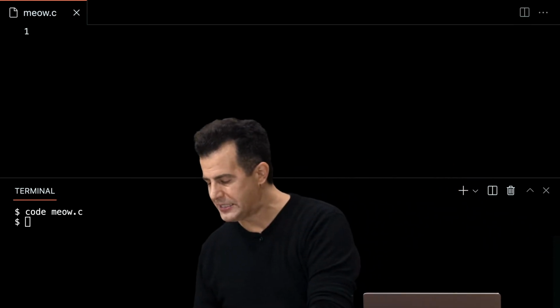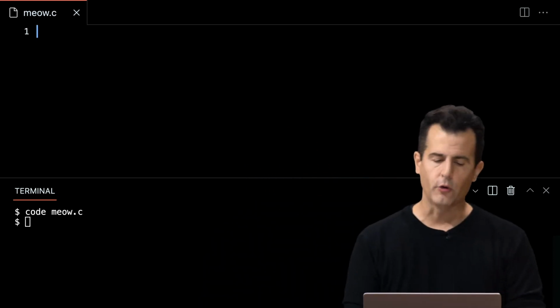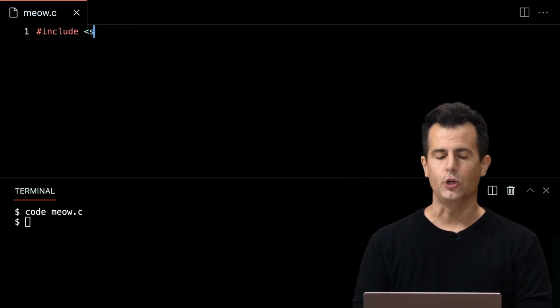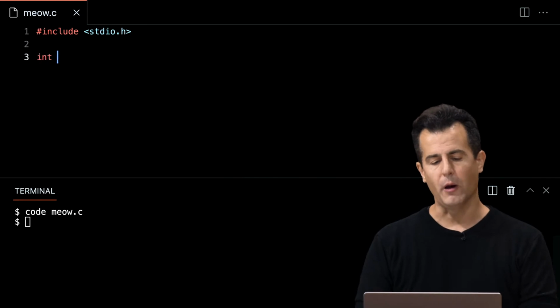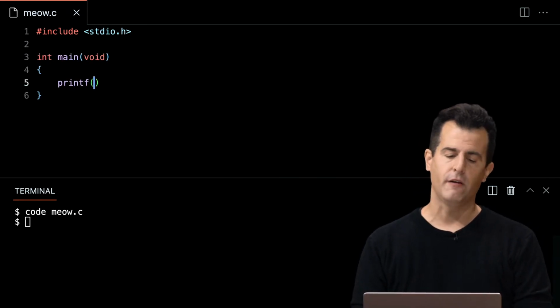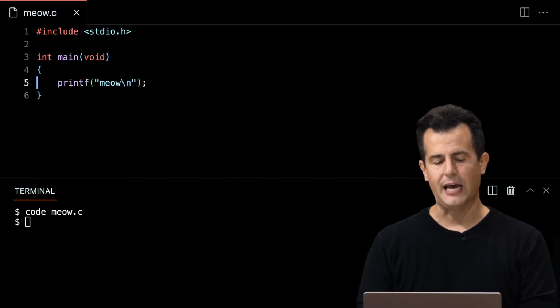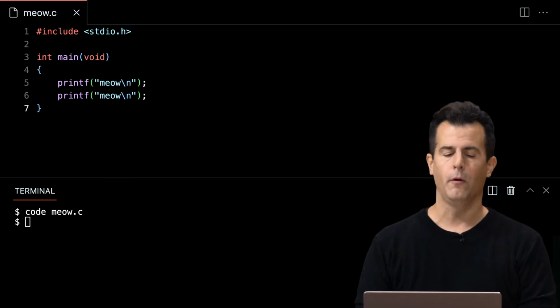And suppose that I wanted to write a program in C that just simulates a cat meowing. So I don't need any user input just yet, so I'm just going to use standard io.h. I'm going to do my usual int main(void) up here. And then I'm just going to go ahead and do printf meow \n. And let's have this cat meow 3 times like last week. So I'm going to do meow, meow, meow.